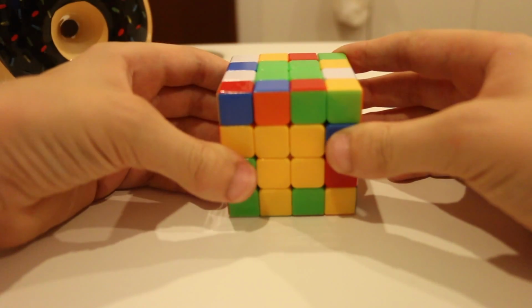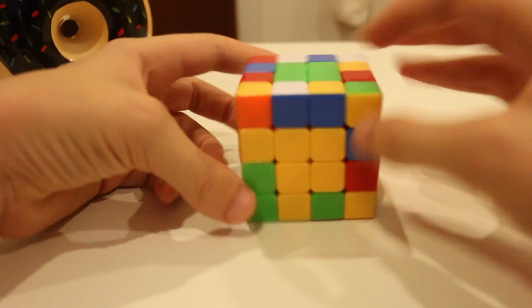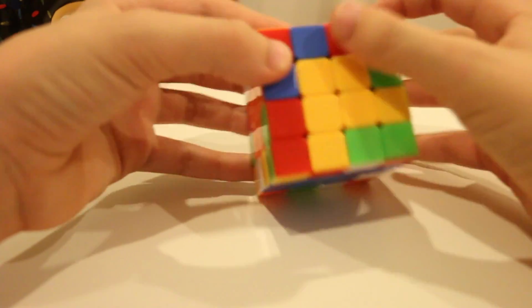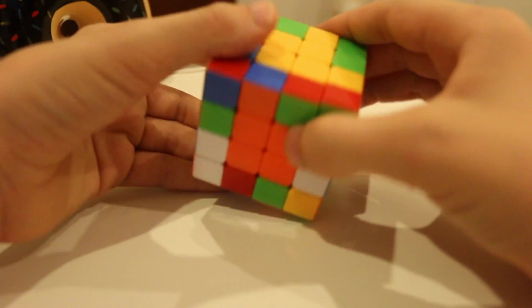So what I want to do is this. I want to move this down here. Then I want to move this out of the way. And I want to move this down. Now you can see there's the green and the green and red across from each other.